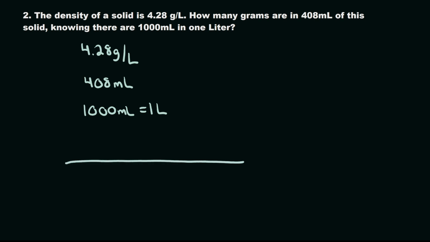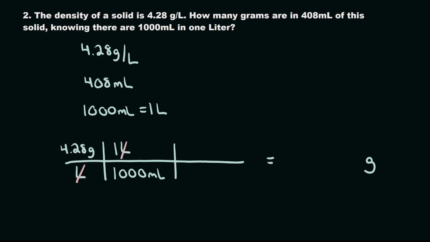So if we construct our table, I'm just going to start with, let's say, 4.28 grams per liter as our first entry. And again, the per liter will end up in the bottom, as that is the same thing as saying dividing by liters. But we want our final answer to be in grams, right? So we have to figure out a way to cancel liters. And again, we couldn't use 408 milliliters directly because those are not the same units. So we have the conversion factor to go from 1 liter to 1,000 milliliters. And we put it this way because our liters will cancel out on the top and the bottom.